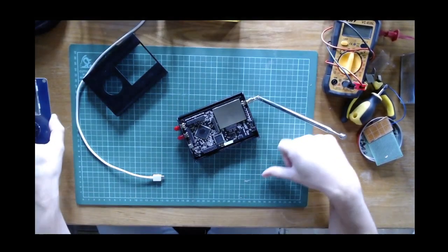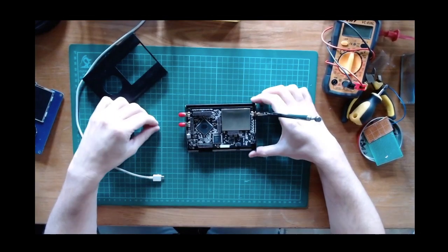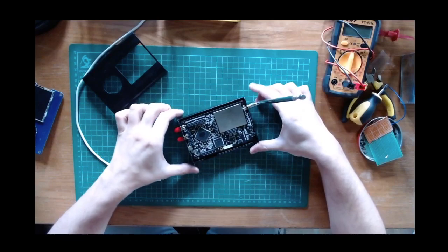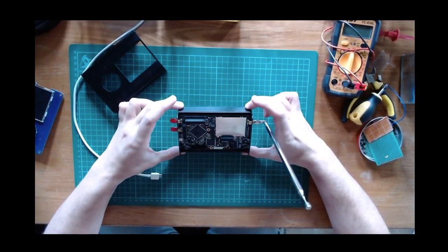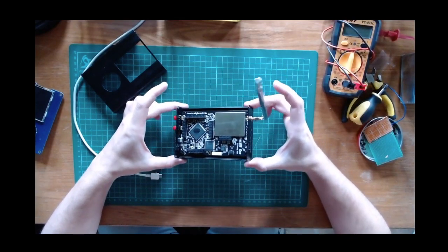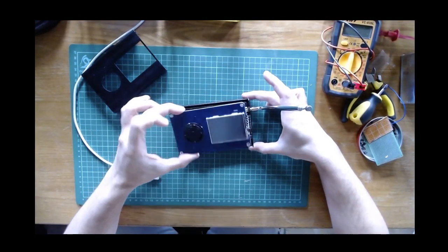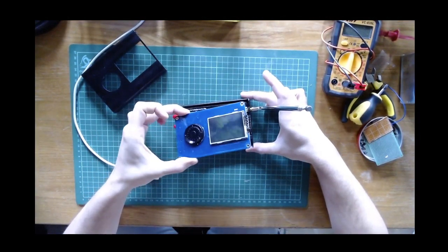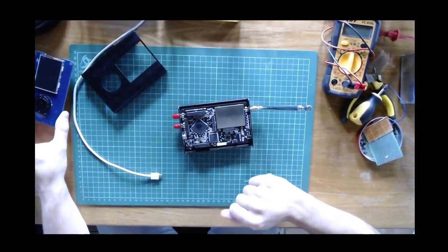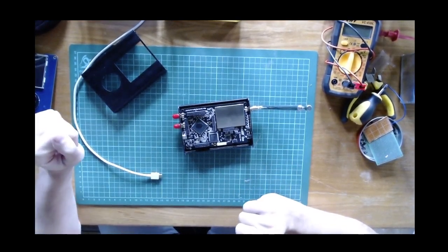I will just focus on the HackRF, which is this thing here. So yes, this is the basic device. It's very nice, and the nice thing is that it costs, from China, AliExpress, only about 100 euros. So I paid, I mean, I paid 150 euros for the two things here. But you can find just the HackRF with its own aluminum cover for about 100 euros. So it's a very popular device.